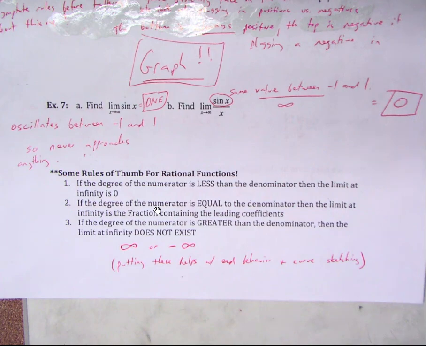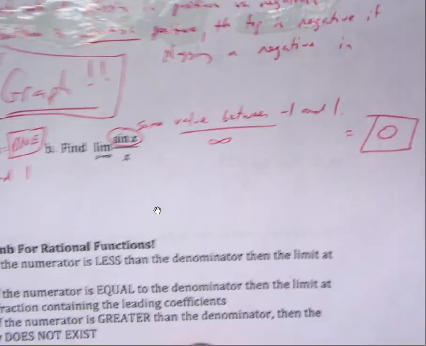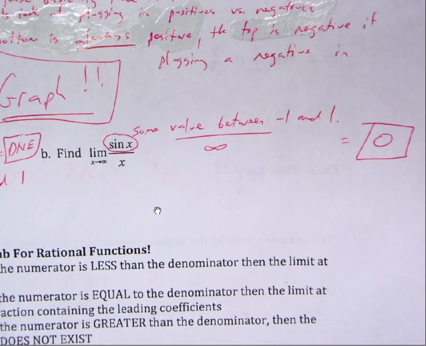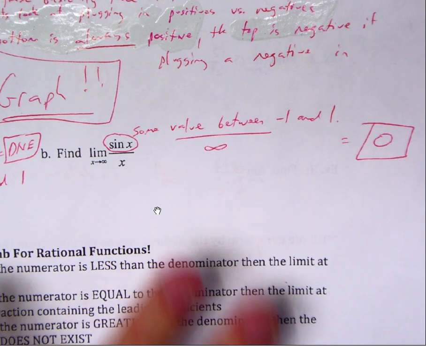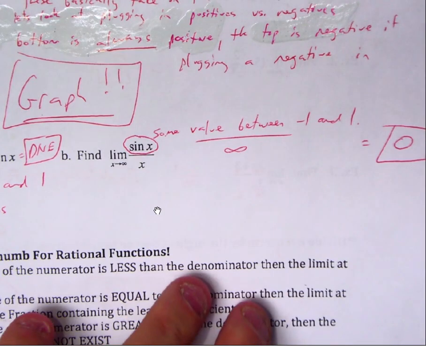But the second one's a little different because if you think about the limit of each thing, top and bottom, if you plug a number into the sine function, you're going to get a number between -1 and 1. In other words, for that part B, the top is always going to be a constant. It changes as x changes, but it's always a number between -1 and 1. So the top is a constant. The bottom is infinity. And we talked about that original theorem. If you have a constant over infinity, then it's approaching 0. That limit's approaching 0. So while both of these have a sine in them, they are different.